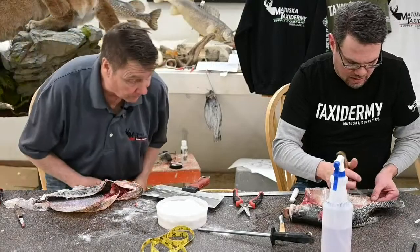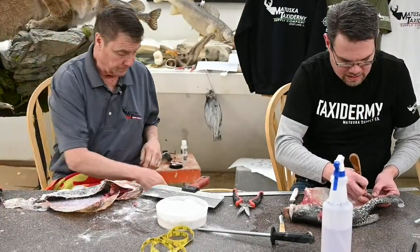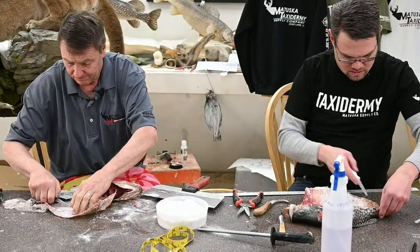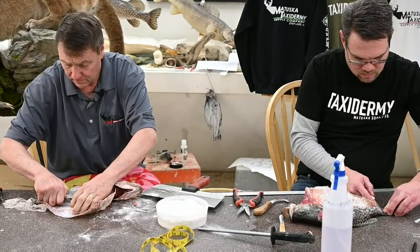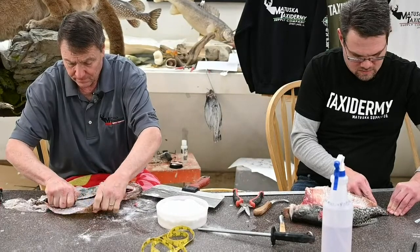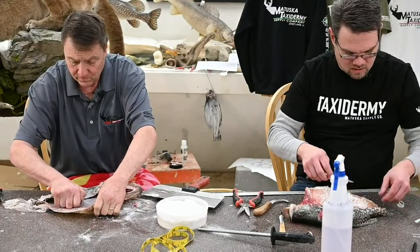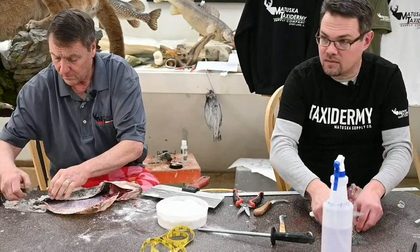Another helpful little cut. Oh no, I have a long ways to go. Another helpful little cut that you can make, just to do less bending on your tail, is you can make a little T cut at the tail if you want to. And I think I might do that with this fish. I'm just going to open that up carefully.